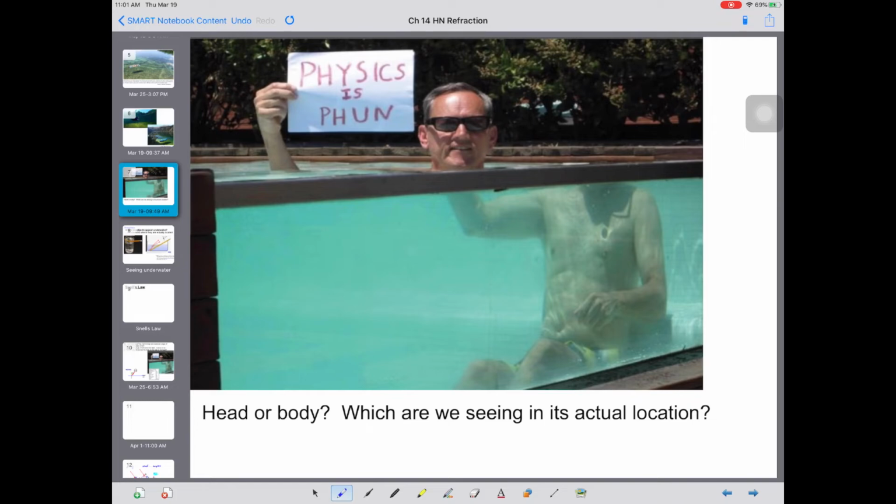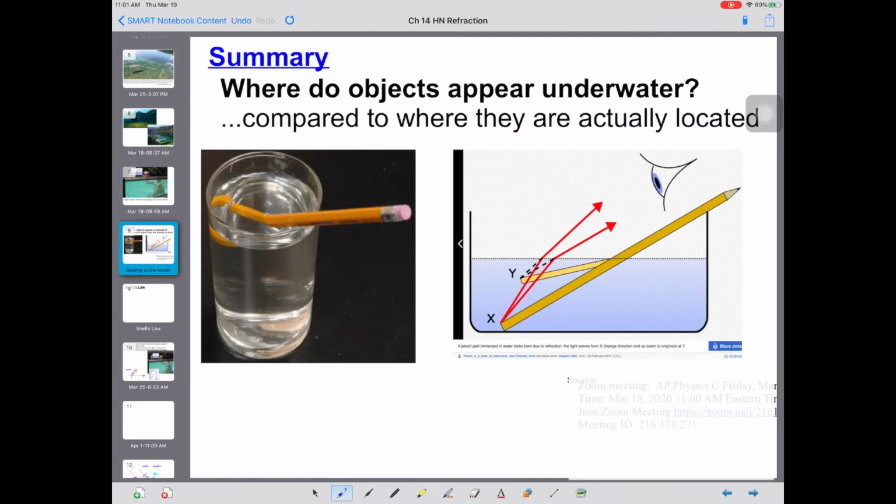And then when it exits the water into air, it bends. Because of this bend, you see that body not where it's actually located, because the light goes into your eyes and your mind follows that light straight. It can't see around corners, okay? It doesn't see the bend, it follows it straight. So you perceive his body not in the actual location where it is because of this bend.